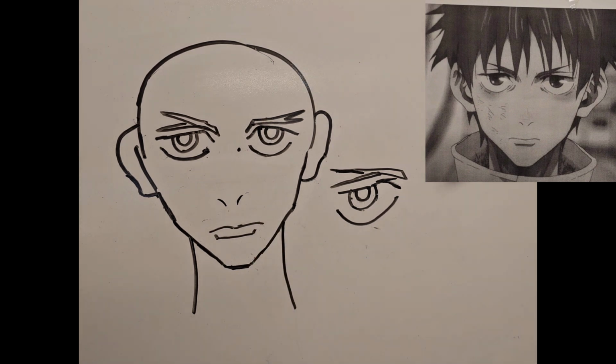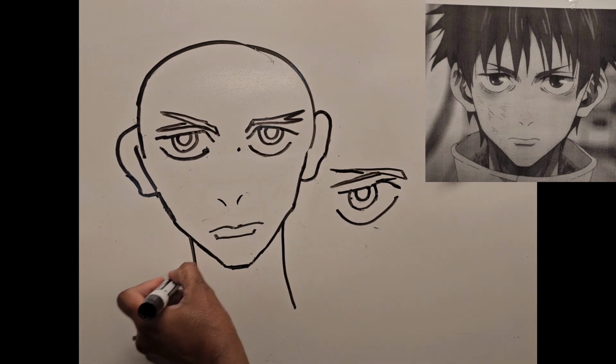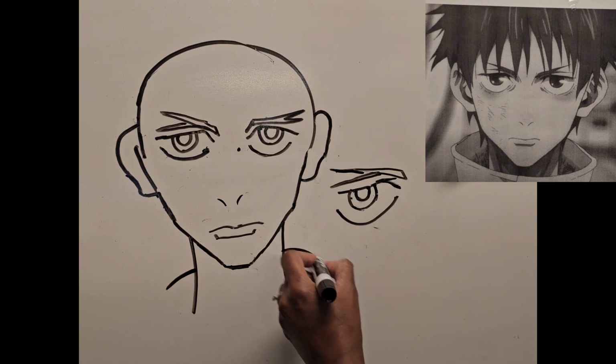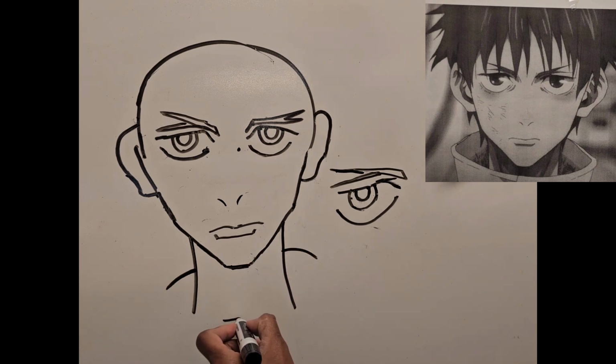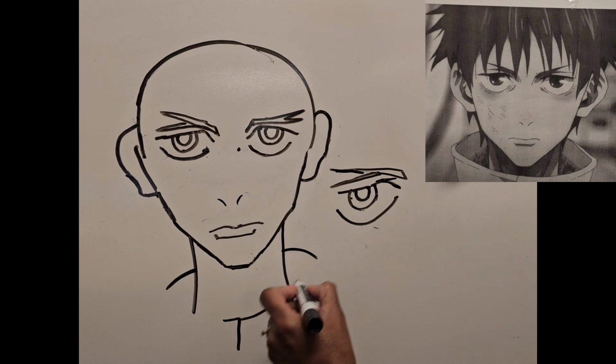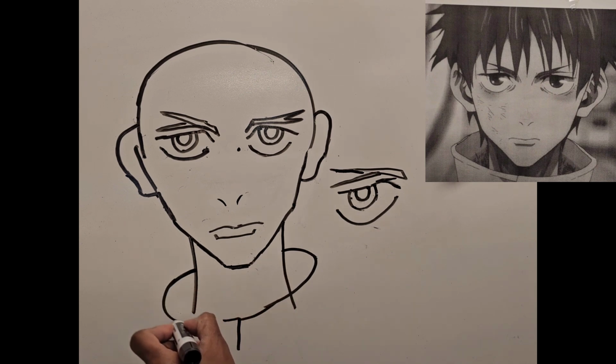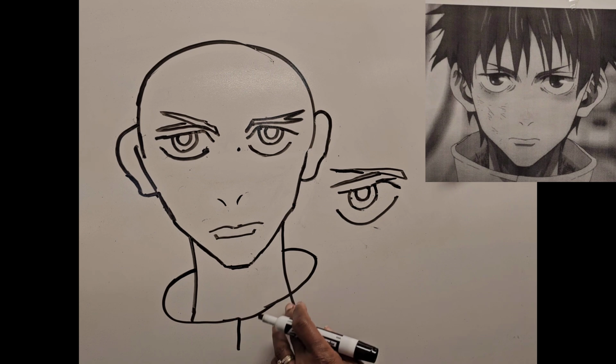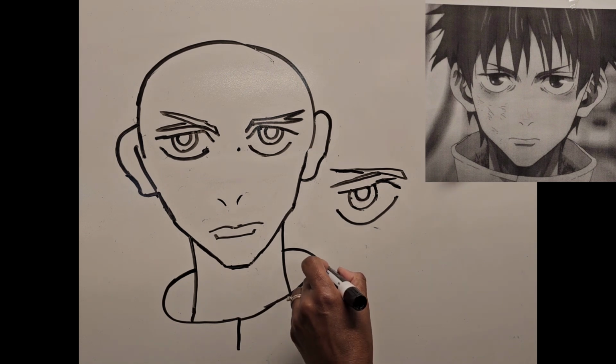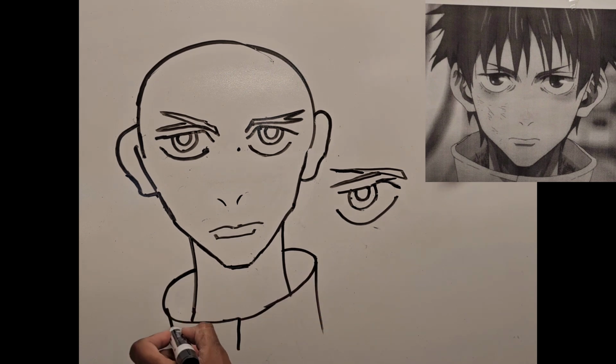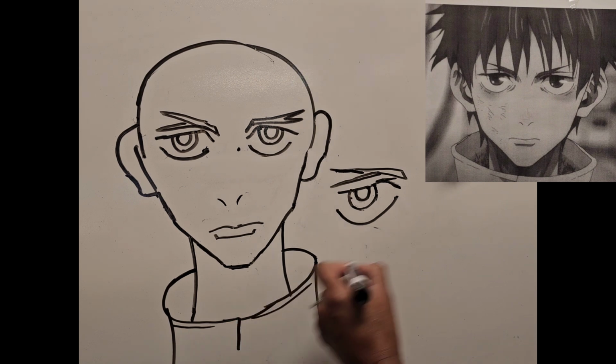Okay, let me look at that. Okay. And so now I'm going to just start drawing in his hair before I do anything else. And let's put this around him too. He has this jacket. Goes around him like that. Okay, it has little details going around it. All right, so let's draw the hair in.